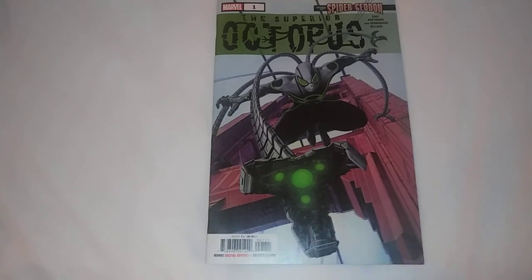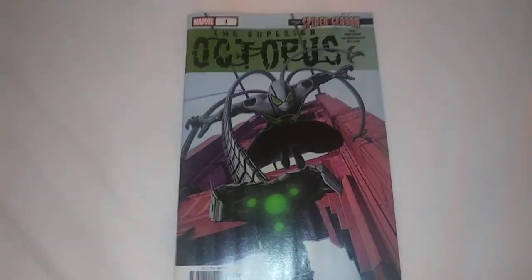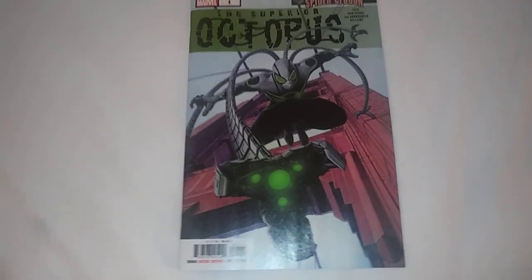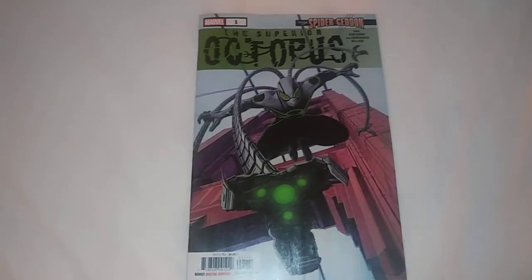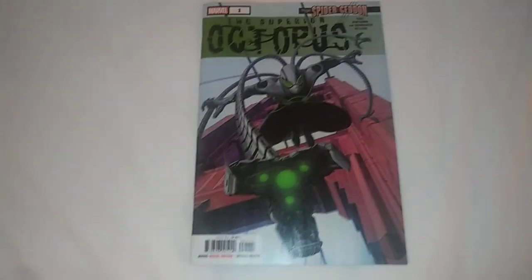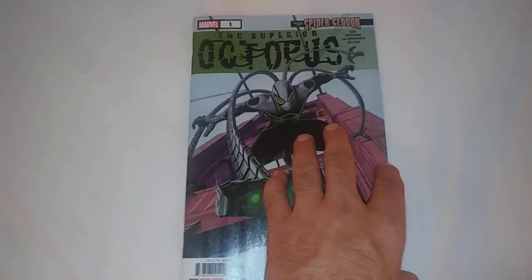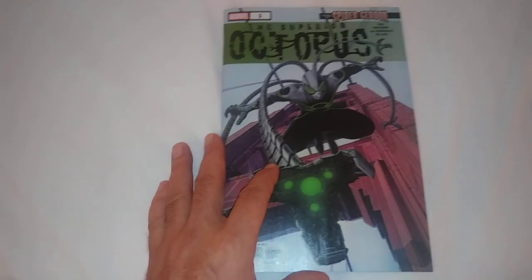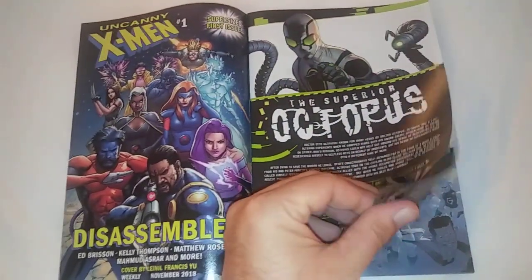This is also an Edge of Spider-Geddon book. I wasn't planning on picking that up. I picked up Spider-Verse, that series, and I enjoyed it, but I wasn't really interested in Spider-Geddon, but as you saw, I did pick this up. I haven't read it yet, but there's a backup feature in the back of the book about that. So let's go ahead. I'm just going to dive in, and I'm going to try and do this pretty quickly.